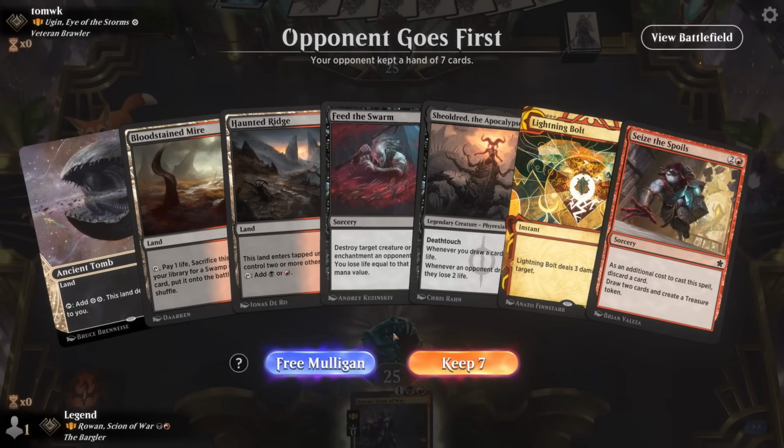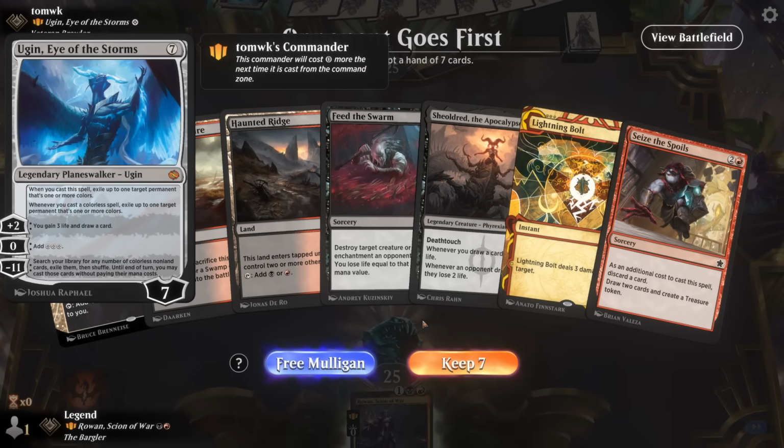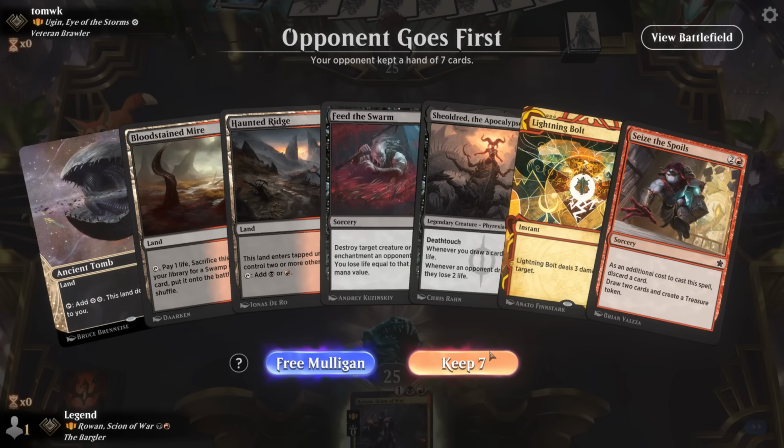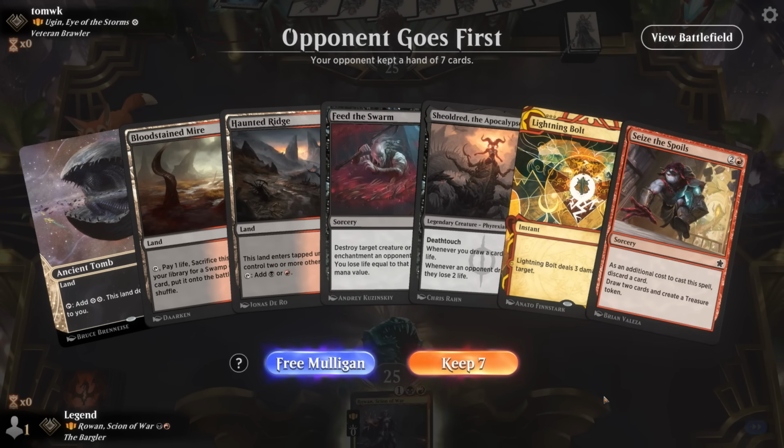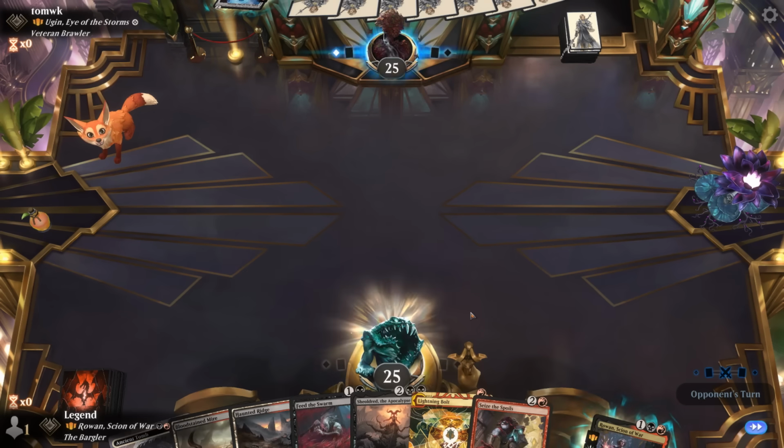Okay, we're on the draw, facing Ugin, colorless ramp. So, Lightning Bolt not at its best. The rest of my hand is decent, so I can maybe discard Lightning Bolt to seize the spoils. Feed the Swarm, I guess, also not at its best here. I think we still have a keeper.